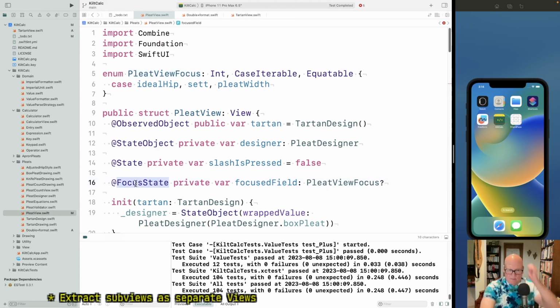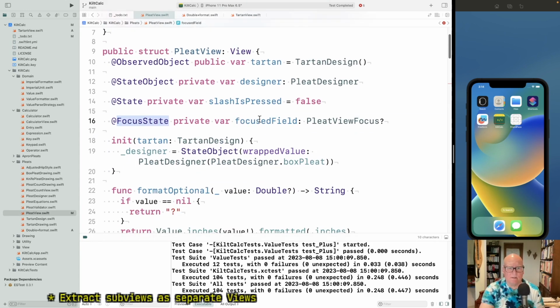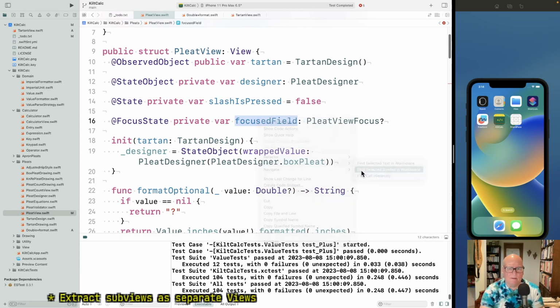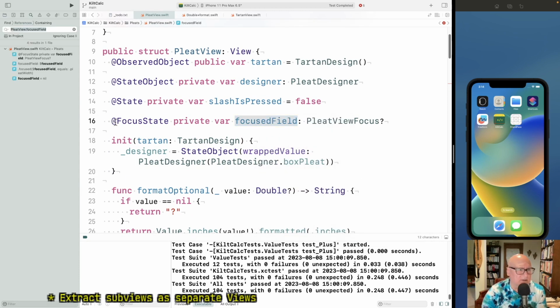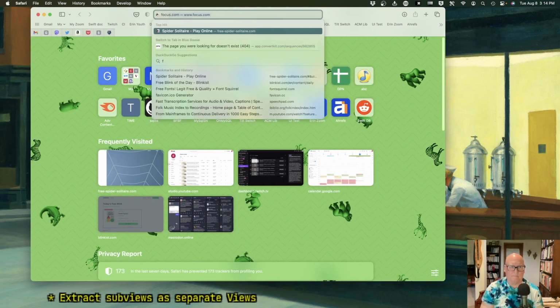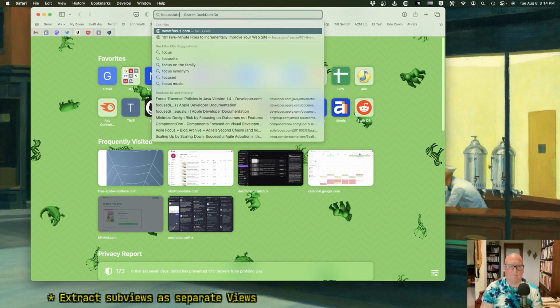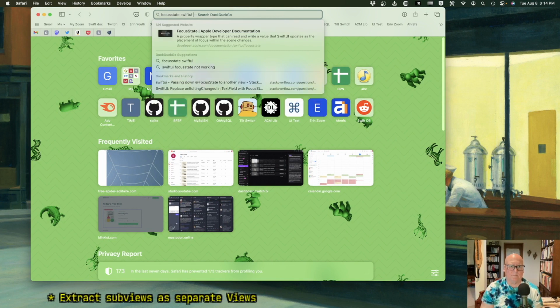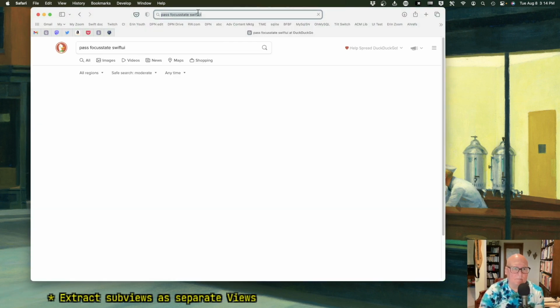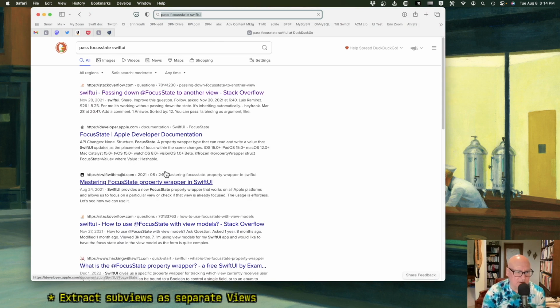Do we pass the focus state anywhere else? I don't think I've used this on other projects, so I'm a little unclear. Oops, I saw it. How to pass.